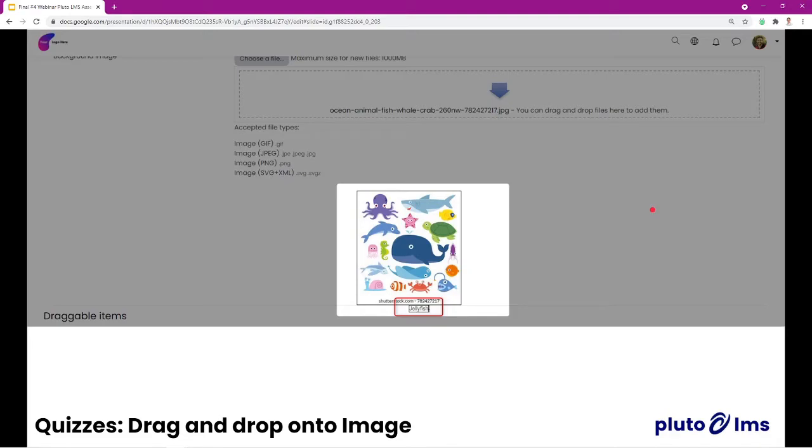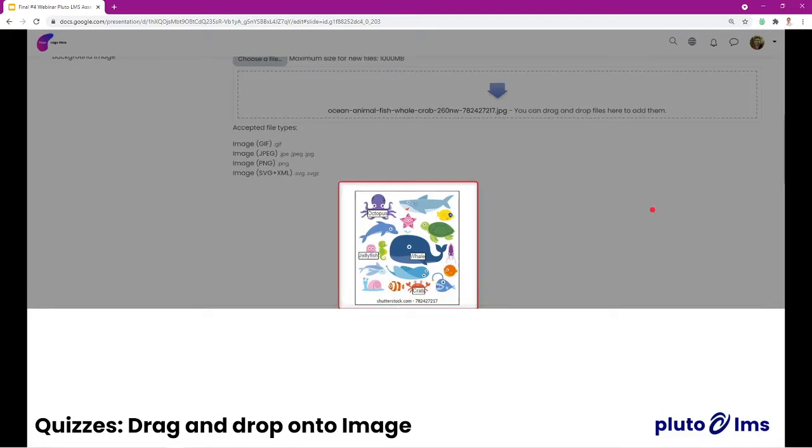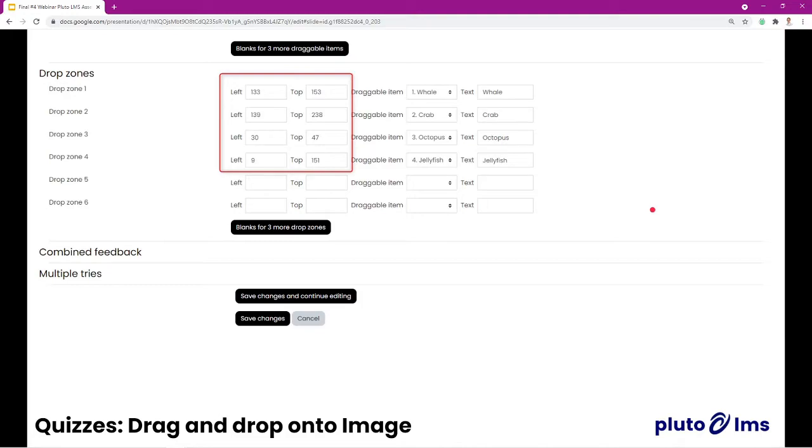And then if I were to scroll back up, what I will then notice is my text drop zones are at the bottom. And what I'll be able to do is drag those drop zones or boxes onto the image. And what that will do is if I scroll down, it will automatically place those text boxes appropriately onto the system, so that once the end user drags these texts, the question knows if it's correct or not.